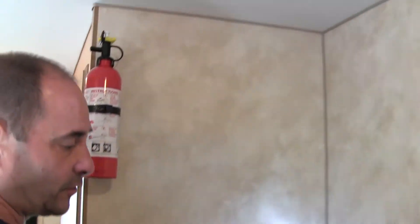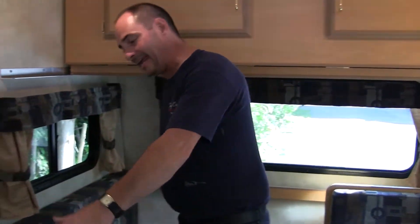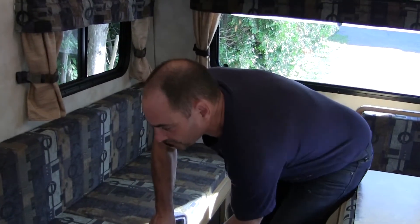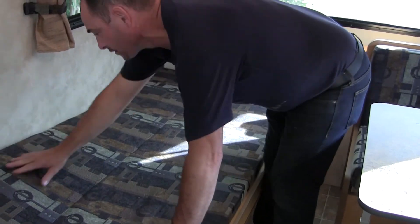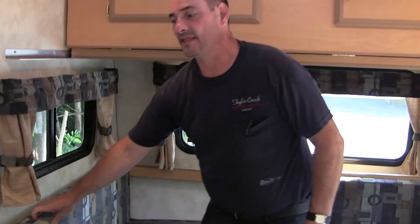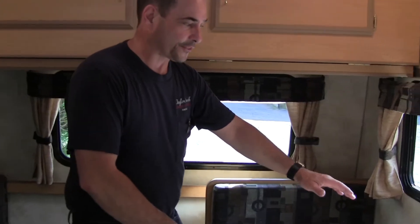Over this corner here, traditionally there was a closet, but they chose to leave it out. What they've got here is an 80-inch long twin bed model — 80 inches by 32 inches. It just easily pulls out and goes down, making a nice 80 by 32-inch single bed. You still have that little walkway down between them, so when you get up during the night to use the bathroom you can. Or if one person chooses to go to bed earlier and the other wants to stay up and play solitaire or use their laptop, they have that option. There's also a 30-inch single bed over here on this side.